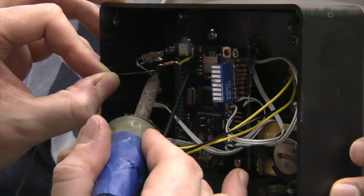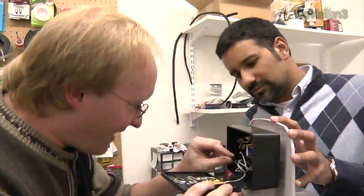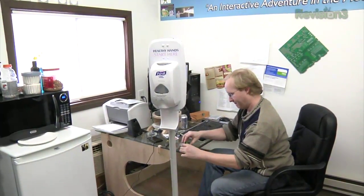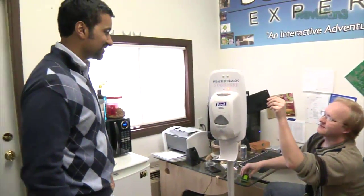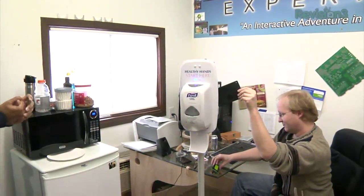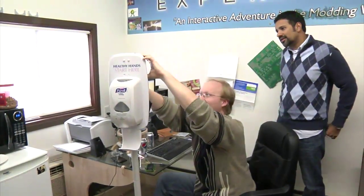We've got this hooked up so we can now try it with the lights. Here's the code with the blinking red light. Walk in front of it — and there it goes. Now hold still. It's going to wait a certain amount of time, and then once it doesn't think anyone else is going to wash their hands, it will log the data. Let's demonstrate the possible data logs we can get. Turn the system on. Let's do some motion.